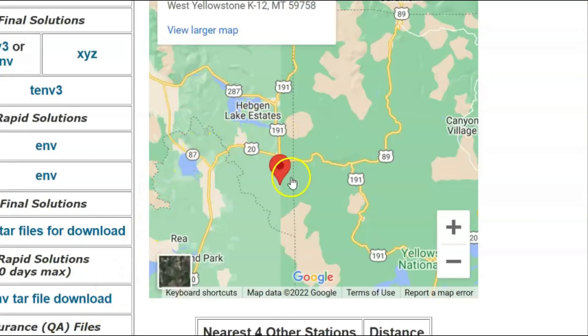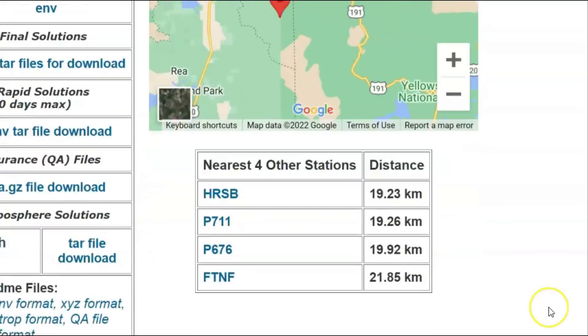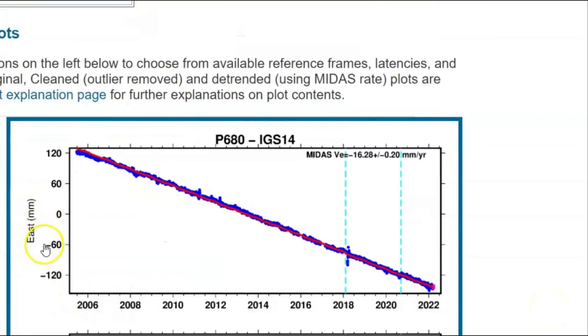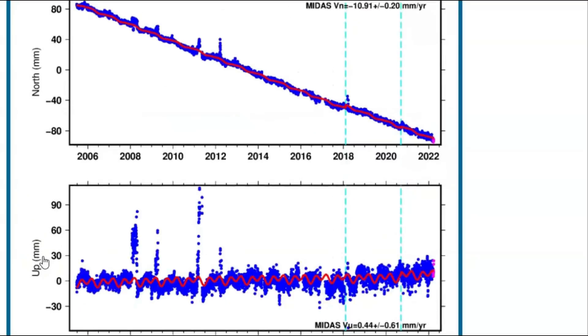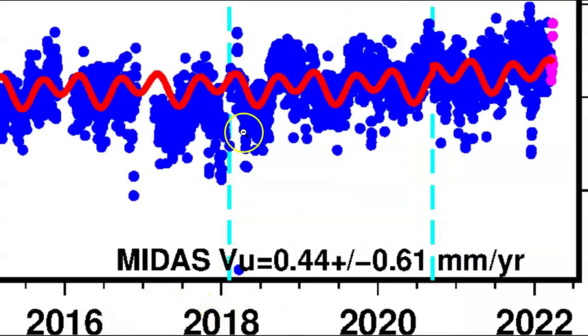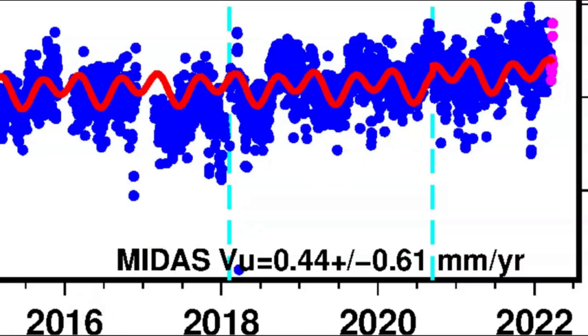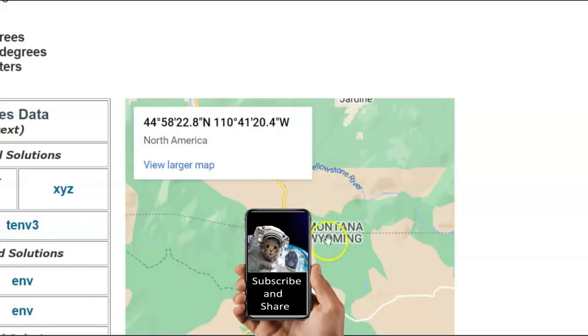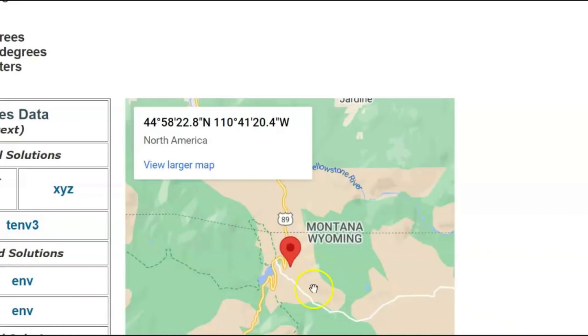All right. The next monitor I'm showing you is south of Hedgen Lake and we'll pull it down again. They're measuring east and they're also measuring north. And you can see we got a steady, slow, but steady uplift since they started recording the uplift or deflation of Yellowstone slowly going up just before 2006. And I made it larger for you here. We got 2018 and they got the red line as average. And you can see it is climbing.